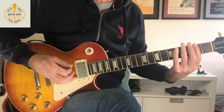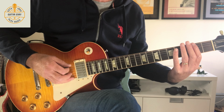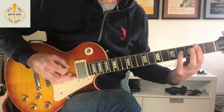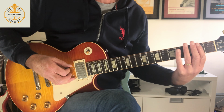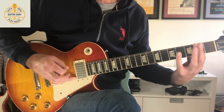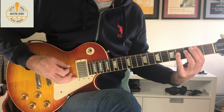This song really is to try and maintain good timing and good rhythm as you play that riff. There's nothing too fancy about it, but it's not as simple as you think just to keep the rhythm all the way through. Okay, so just practice that. You might find your own way of doing it. I like to just sort of take my finger off when I play each. I take off there and then bounce back off. And once you've got that down, really you've got most of the track.